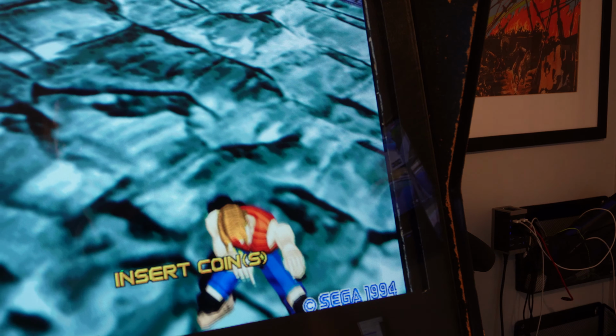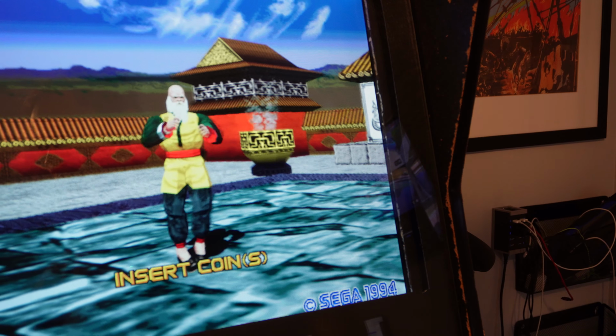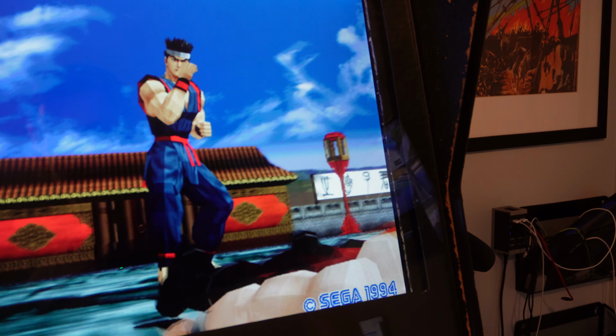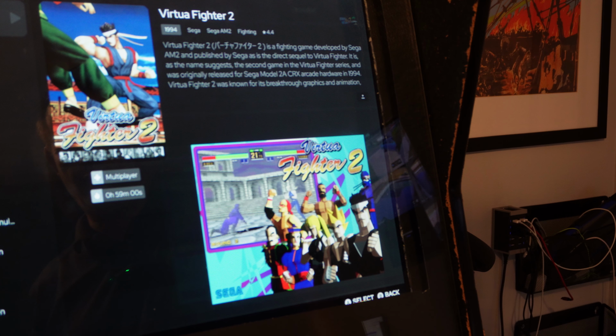All right, so overall, I think I still prefer a nice CRT. However, this is a lot easier to get going. You don't have to worry about those CRT EmuDriver drivers or anything like that to get this going. I haven't really noticed any significant lag with it. I gotta say I'm pretty happy with it.